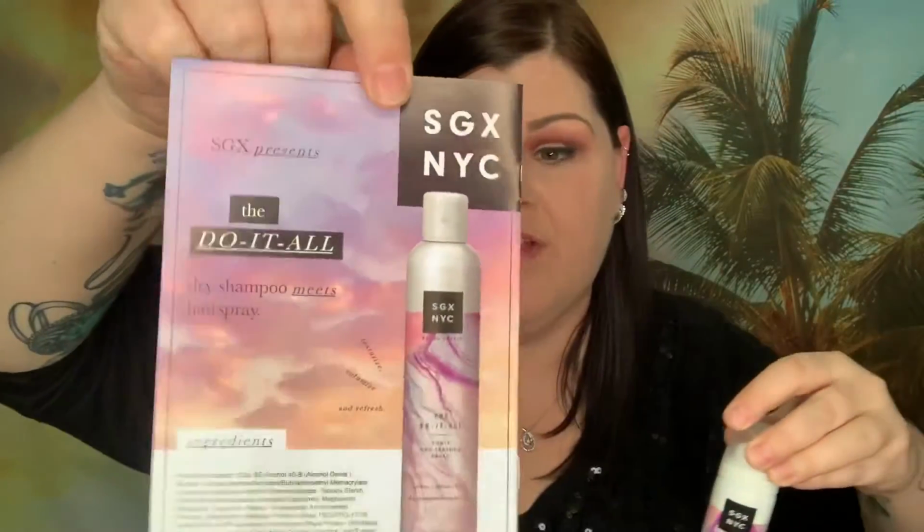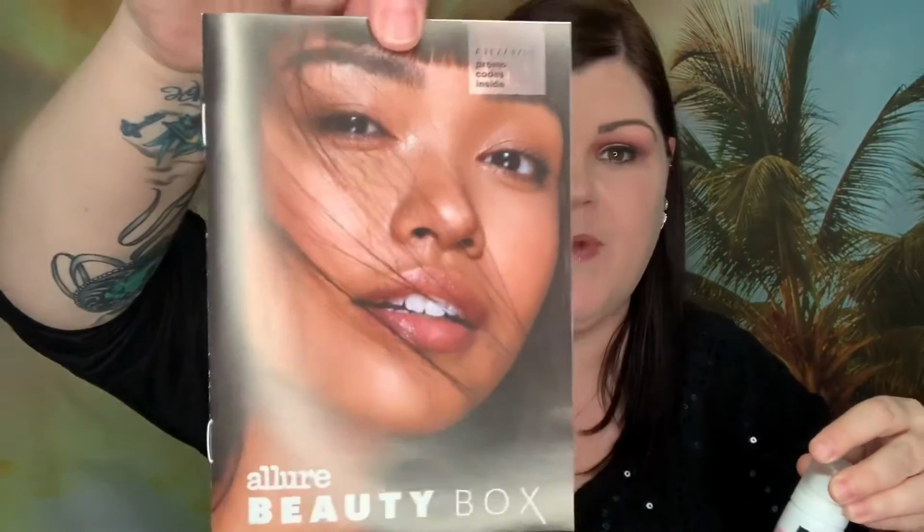And this is actually showcased on the back of their magazine. Here is the front of their magazine. Now, like I tell you guys, I don't like really reading the stuff inside here because they don't talk solely about the product. It's like somebody's opinion of the product. And so I don't really like reading that. But let me see what the full size would have been on that particular item.